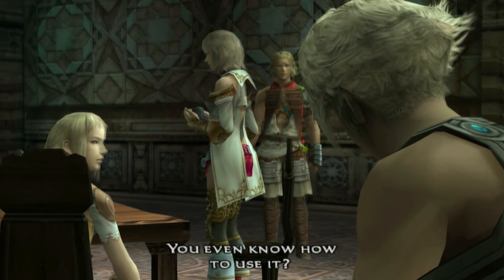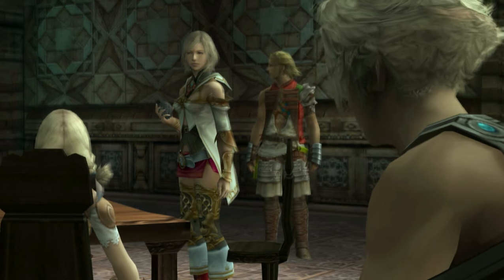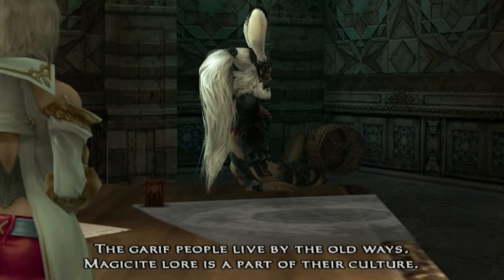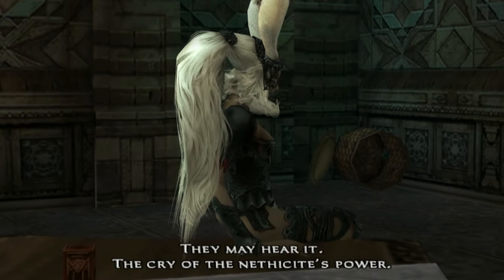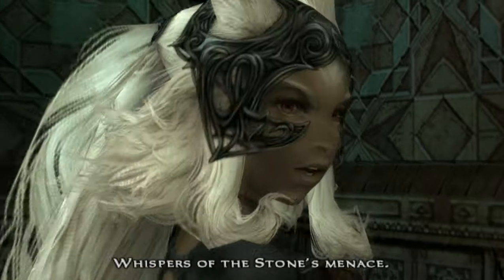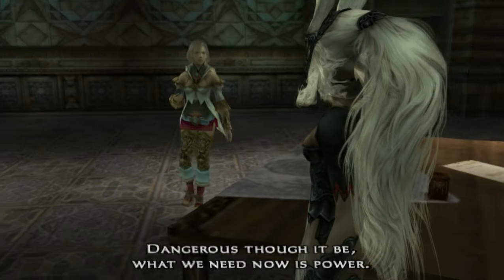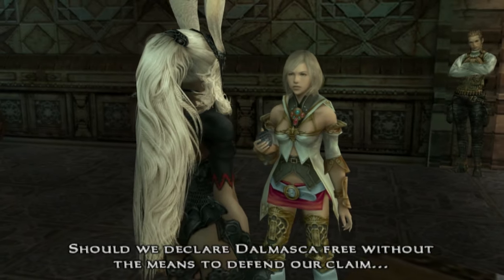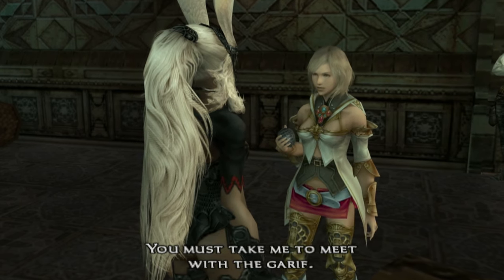You even know how to use it? The Garif may know. The Garif people live by the old ways. Matricide lore is a part of their culture. They may hear it. The cry of the Nethersite's power. Whispers of the stone's menace. Dangerous though it be, what we need now is power. Should we declare Dalmasca free without the means to defend our claim, the Empire would crush us. You must take me to meet with the Garif.